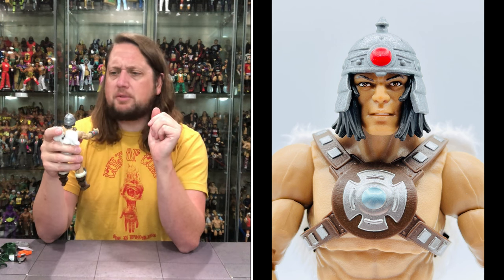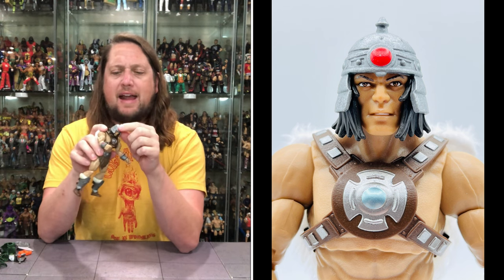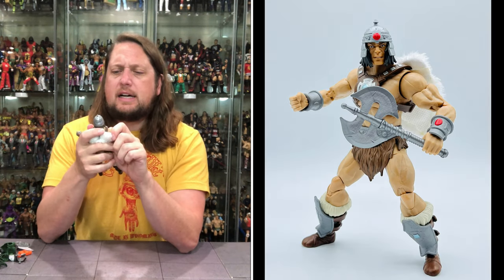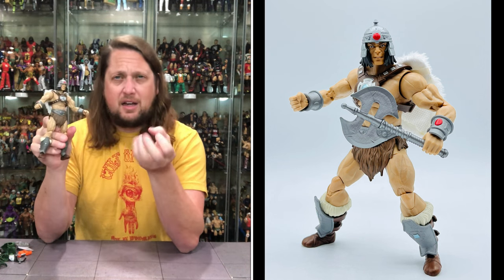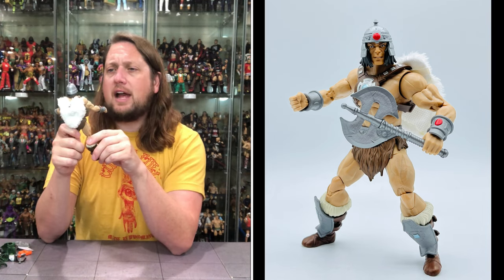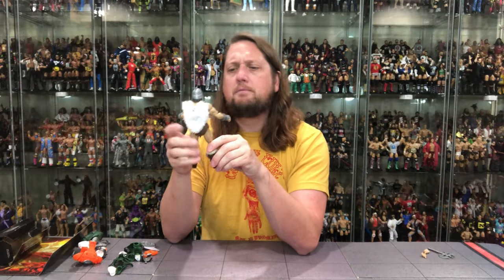Let's dive into the head sculpt on this one. Got the long black hair off the sides. I thought this helmet would be removable. It is not removable. Got the little spike on the top there. Definitely an interesting look. Definitely looks like a He-Man type character. There's no doubt about it. You can definitely see where that morphed into and where they would get the idea. And it's a nice blueprint for the future is what this really was. But definitely looks like a barbarian or a He-Man, no doubt about it. And got a very cool helmet, a very fighting combat-like helmet there.